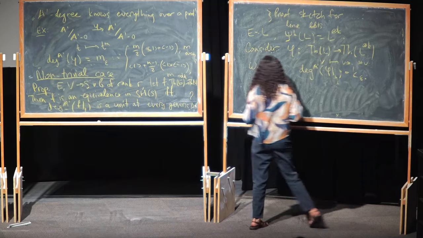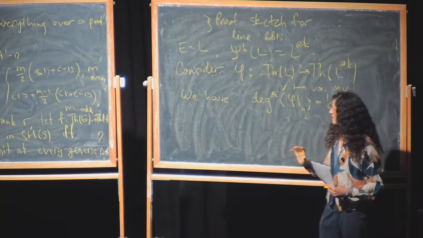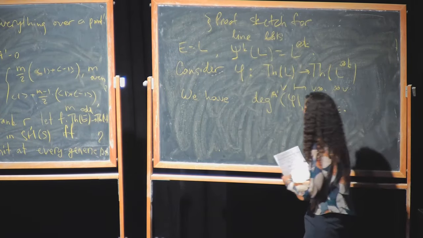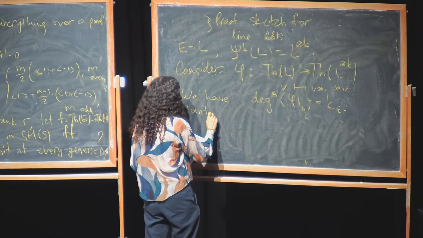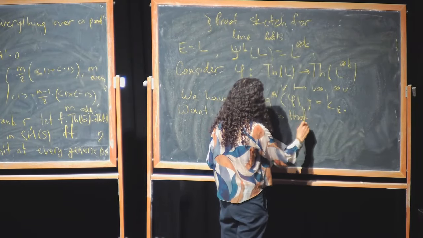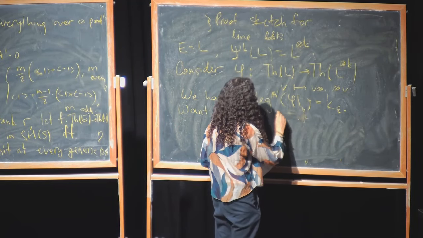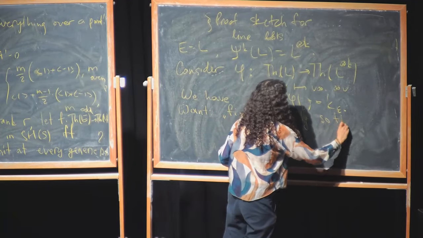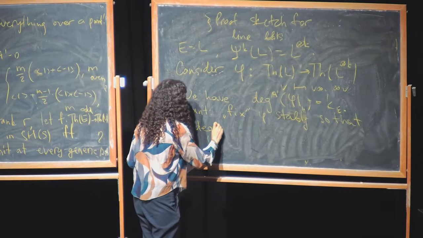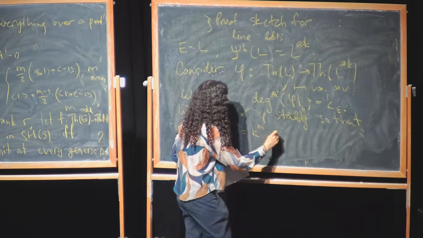And so what we are trying to do then, the first step here is a creative step: how to change this map a little bit so that its degree becomes a number, either k or more generally a power of k. So we want to somehow change phi, we can do it only stably, so fix phi stably, so that there would be some different map, let's say phi prime. The simplest thing would be its degree to be a number k, but more generally it will be k to the m for some number m.